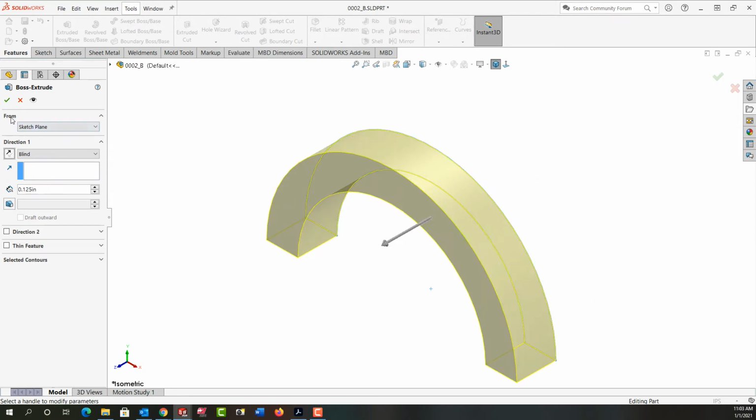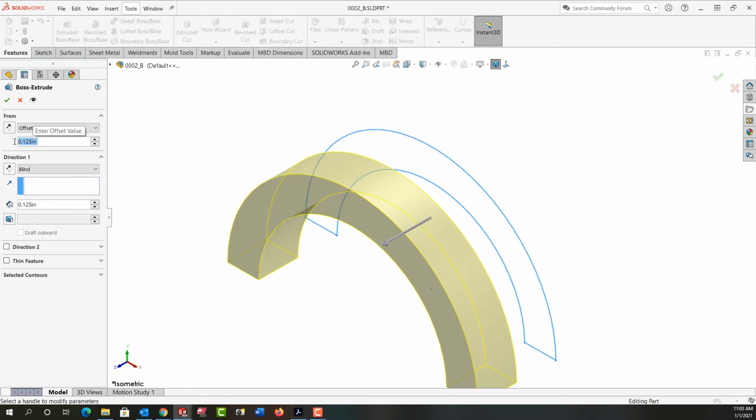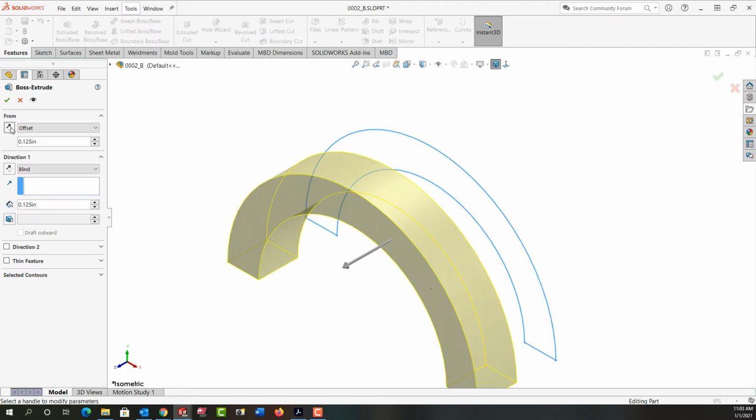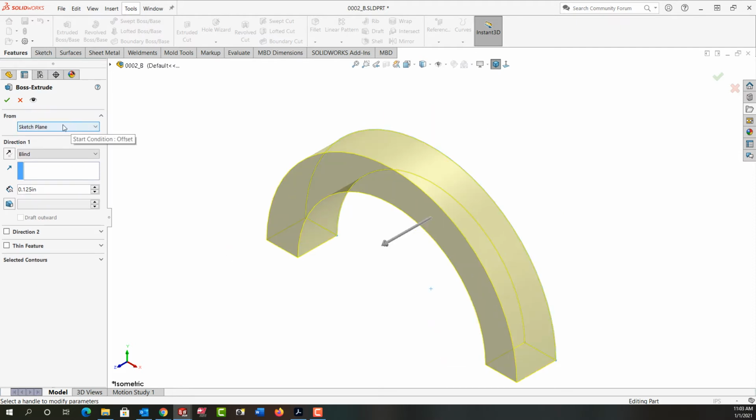So I want to explain this starting from the top. The From option by default is the sketch plane, but I can also tell it to start from a different plane or surface or face of an existing part, from the vertex of an existing part, or to offset it from the current plane. So I could offset this by 1/8 in this direction and extrude, or I can also reverse the offset. For now, I'm going to put it back to the sketch plane. When we're first learning, this is the most common way we extrude from.